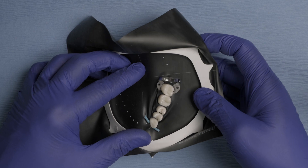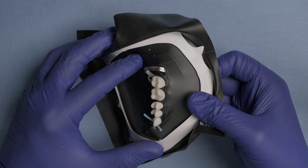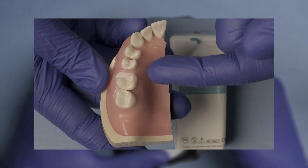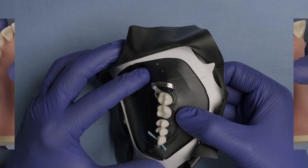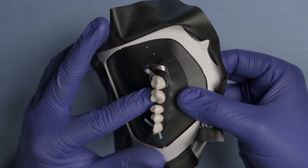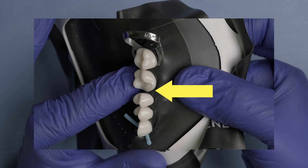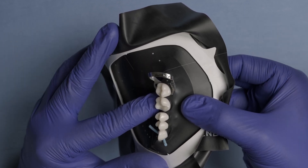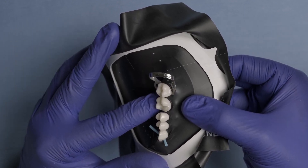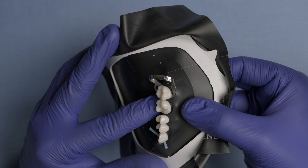I also want to show you the retraction potential of this latex isolate black rubber dam. When I showed you the model initially, the mesial margin of this first molar was completely covered by tissue. Now I don't need any additional clamps because the gingival margin is completely exposed. You have beautiful, clean access to that gingival margin because the rubber dam is inverted correctly, subgingivally, pushing that gingival margin more apical. There is no bleeding, no saliva coming through — this is how you should perform operative dentistry.